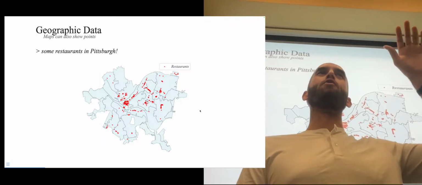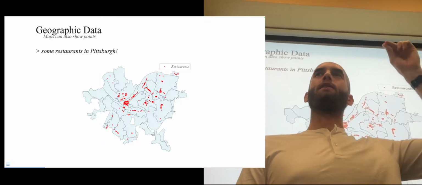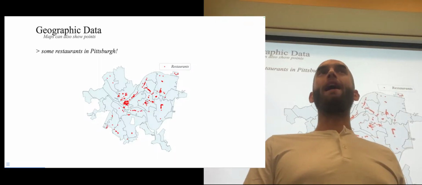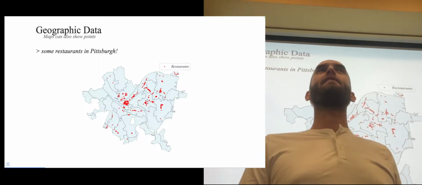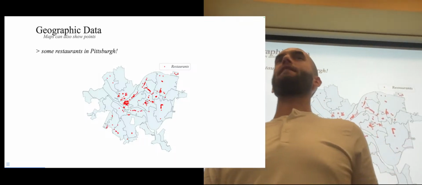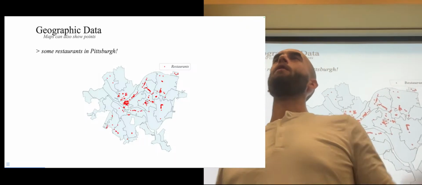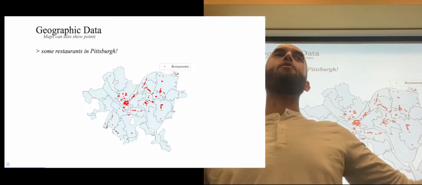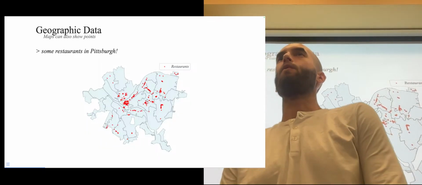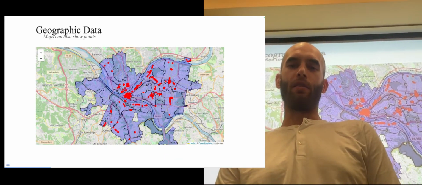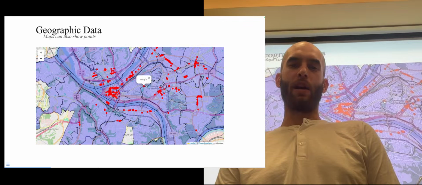But in addition to using shapes, we can also represent points on a map. And essentially, the way Python plots this, it's exactly the same as making a scatter plot. In fact, in the fake homework I give you, you actually create a map simply using a scatter plot, which is very simple. So we can plot that on a little interactive map. You can see the different restaurants.